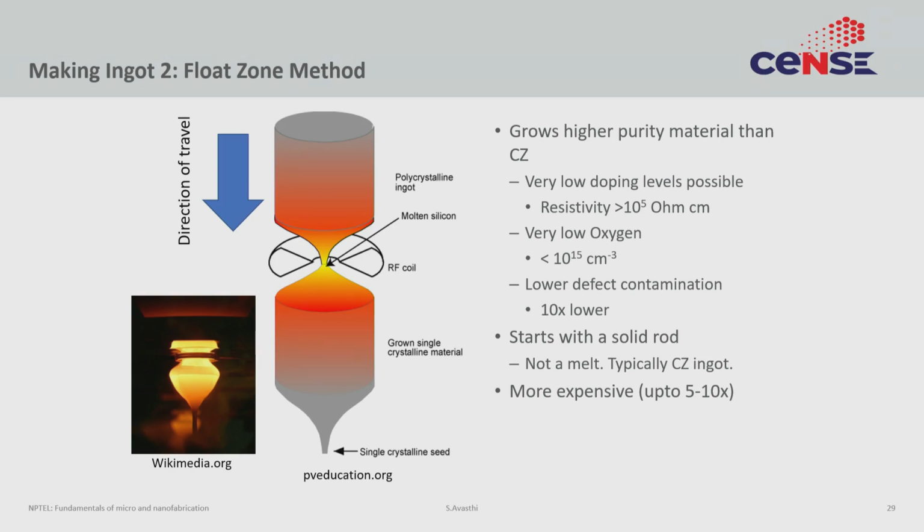Why? The reason for that is in the math. If you do the differential equation solution of this process, the fact that not all of the impurities are accessible, only a localized amount of impurities are accessible, is one reason why this happens. Okay. However, there is a problem. This method is much slower than CZ silicon and hence much more expensive. So you would only do this for cases where you really want very, very high quality silicon.